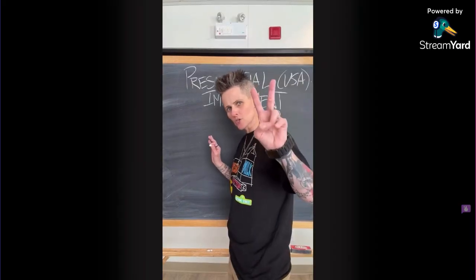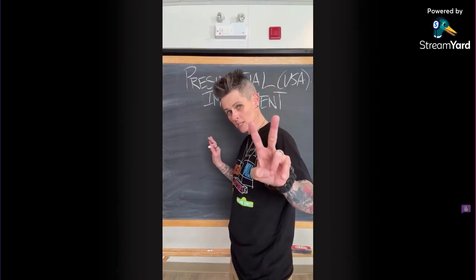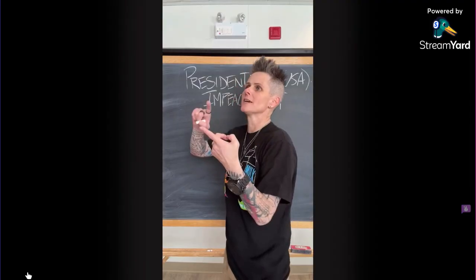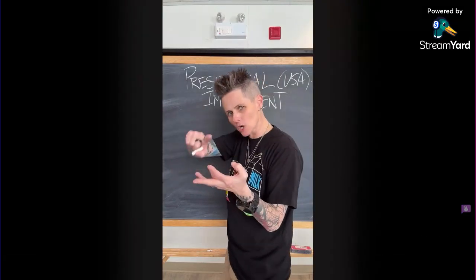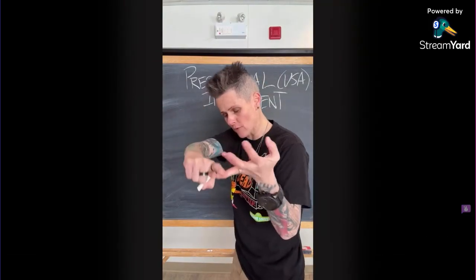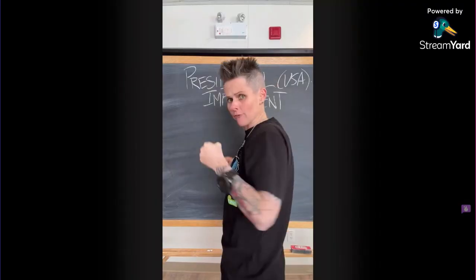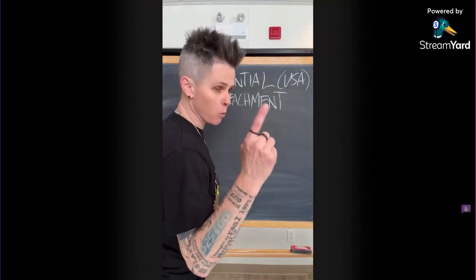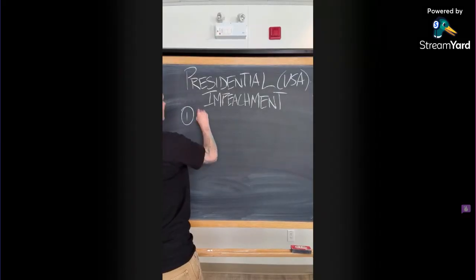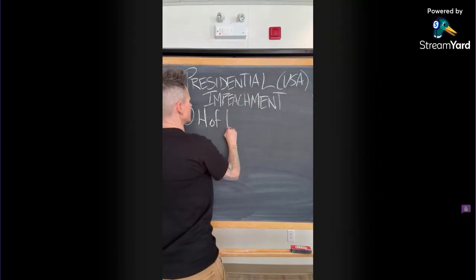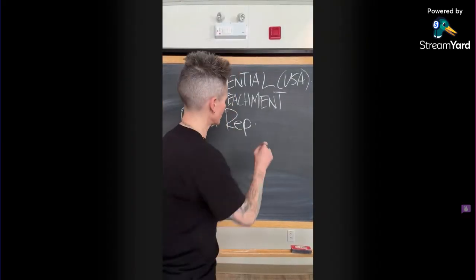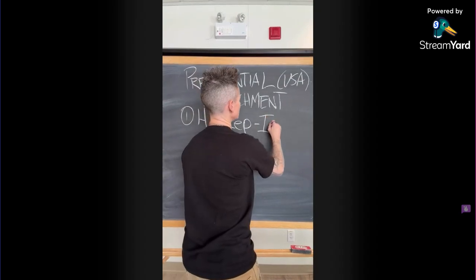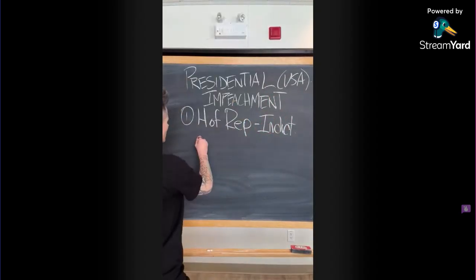So this is a two-step constitutional process in which they investigate, they charge, and potentially remove the president right out from office. By the scruff of his neck, I think they do. Step one happens in the House of Representatives. And it's here where the indictment takes place. 3 steps to the indictment.